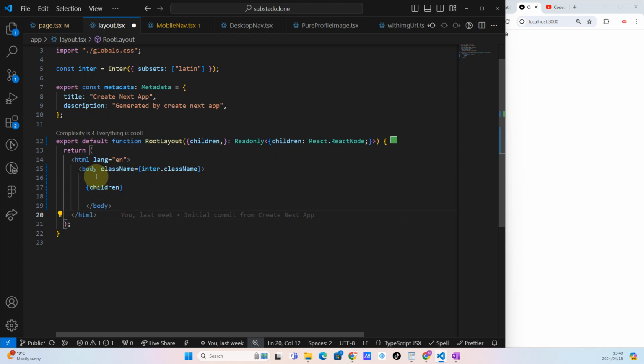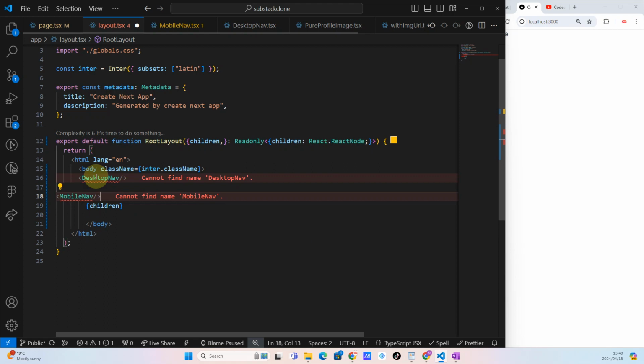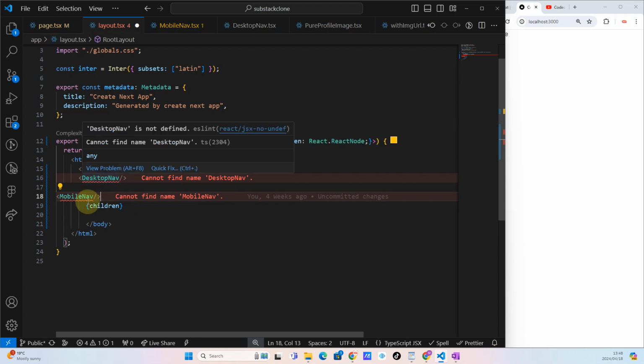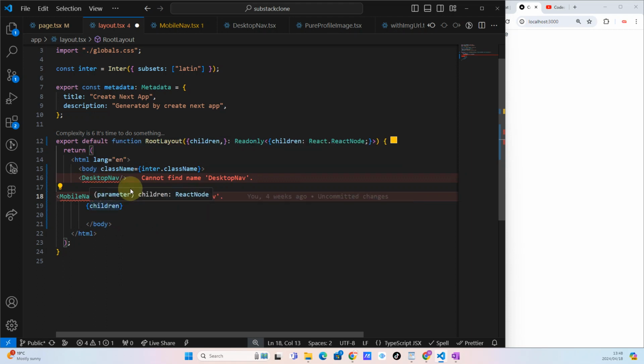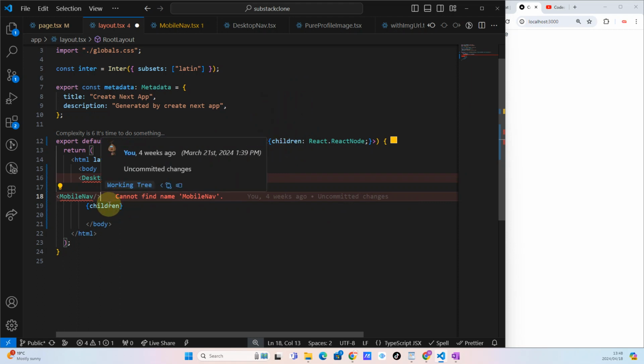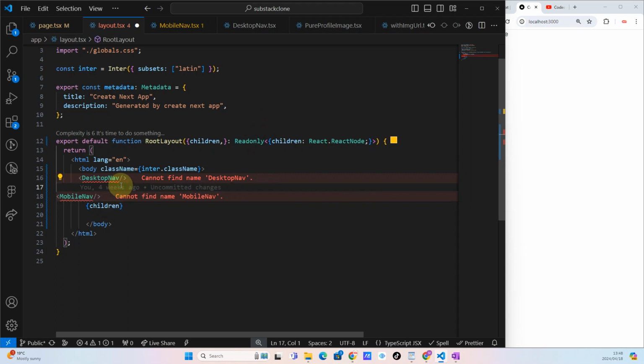So if we put those components of ours here, meaning in the same level as the body, it means that these will always be displayed just like the body and HTML. And those children, which are the pages, let's say there will be a post page, sometimes there will be a home page, okay, they will be changed here. If it's not clear for now, don't worry, things are going to be clear.